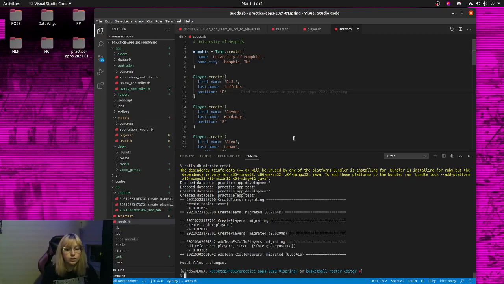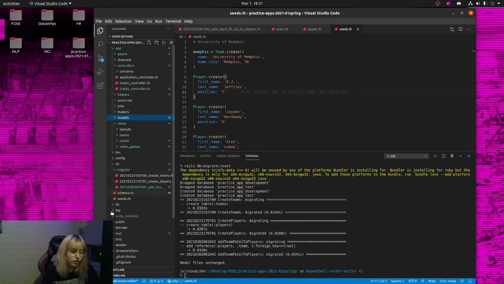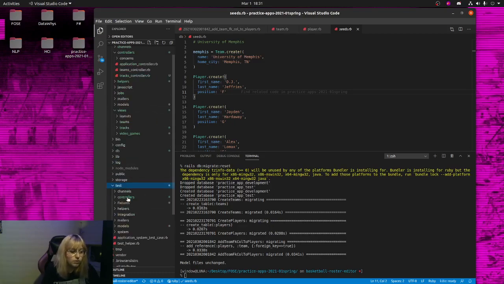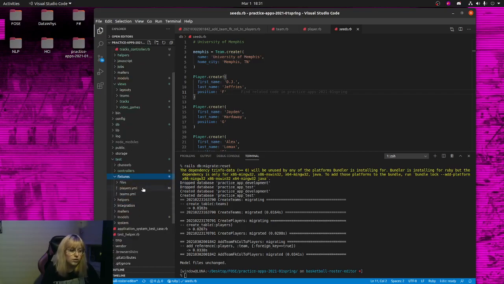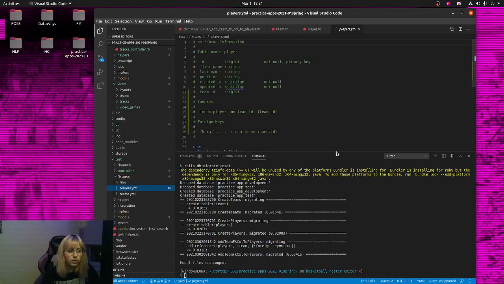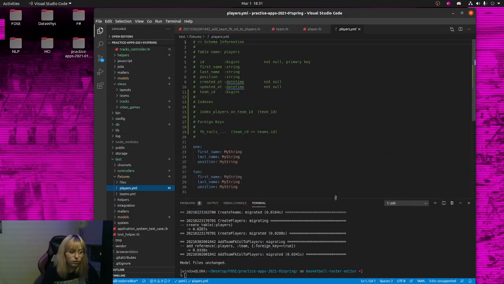And the next item we're going to tackle is we're going to go into our player test fixture, and we're gonna do some stuff over here. So fixtures, we're gonna go to player YAML, and if you remember, this is another file that we got the annotations confirmed for after we set up our FK column properly.